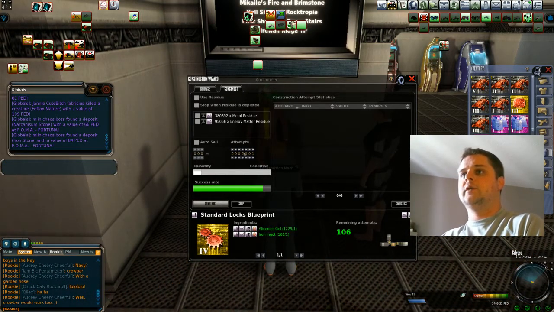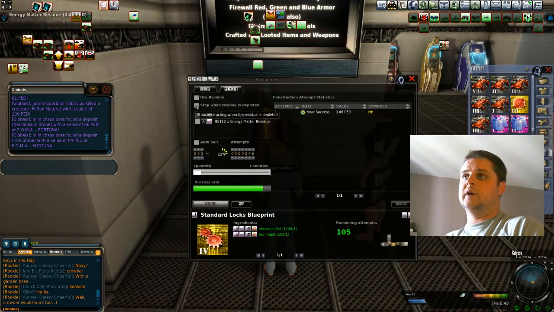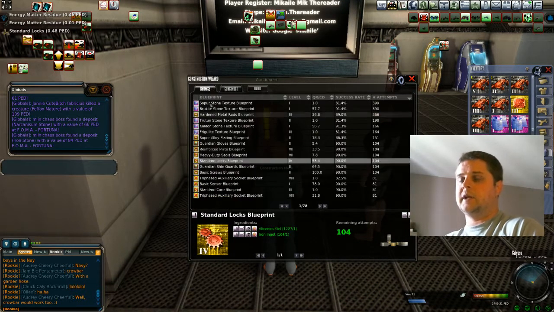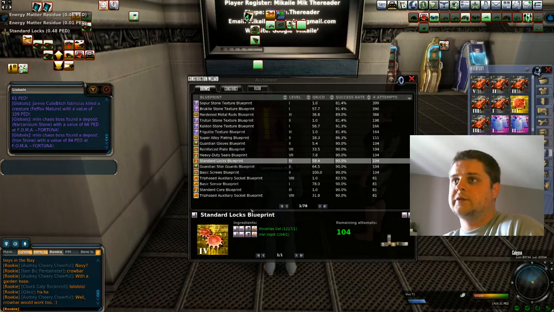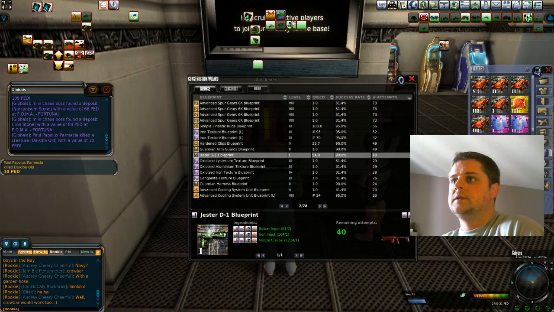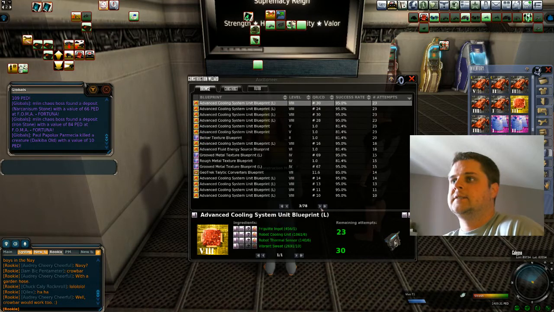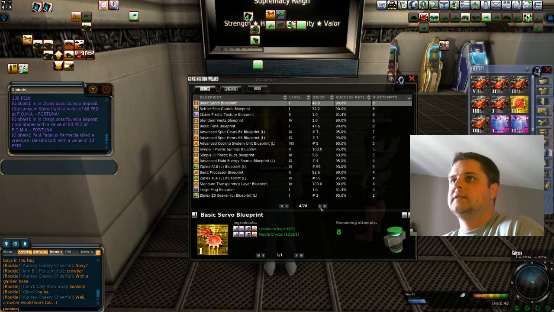You can only select as many as you have as material. Then you just push construction. This is just components. If it was something where it needed residue, I could do residue. I didn't really want to do that. I didn't really want to succeed on that, but it's okay. So let's see if we can find a residue. Iron. Anything else?